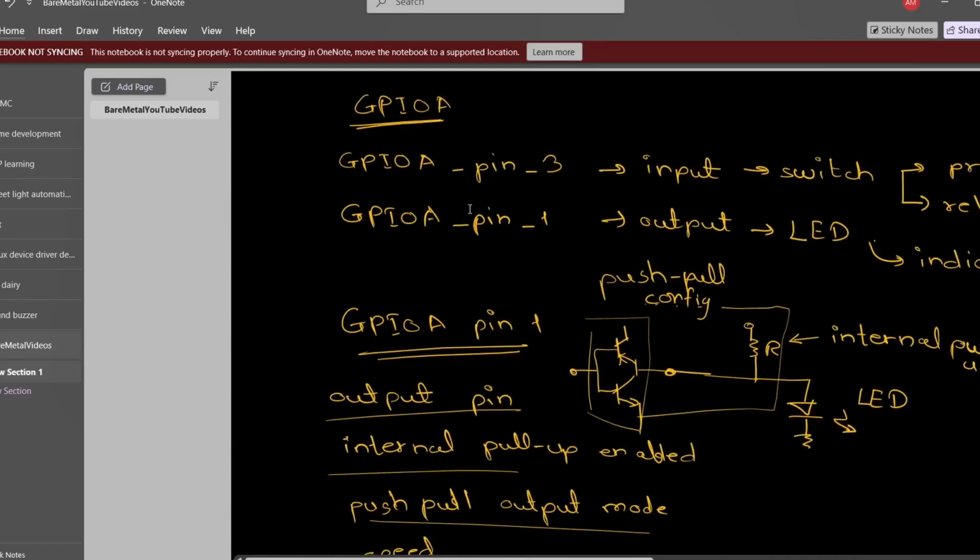Now we have configured our pin 3 as an input, pin 1 as an output, and we have checked that this pin 1 as an output is correctly working, right? It is working as an output pin. This is perfectly working. Now we need to verify this, right? GPIOA pin 3, whether it is working as an input or not, correct?